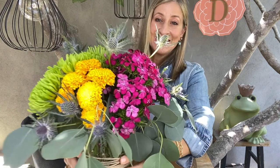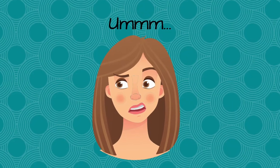Here it is. I think it turned out bright and cheery, which was the order that I received when I was challenged to make this arrangement. So hopefully the person receiving it is full of cheer and bright, colorful cheer.